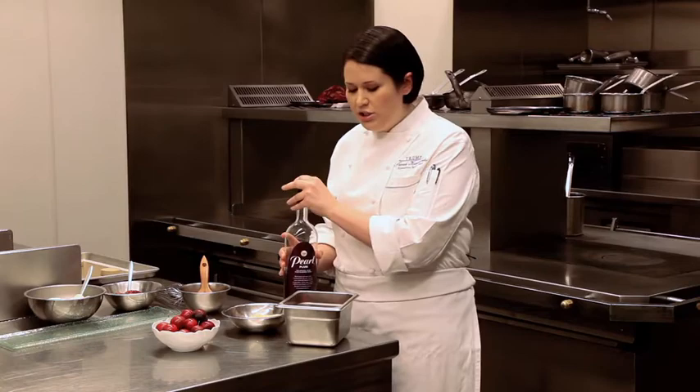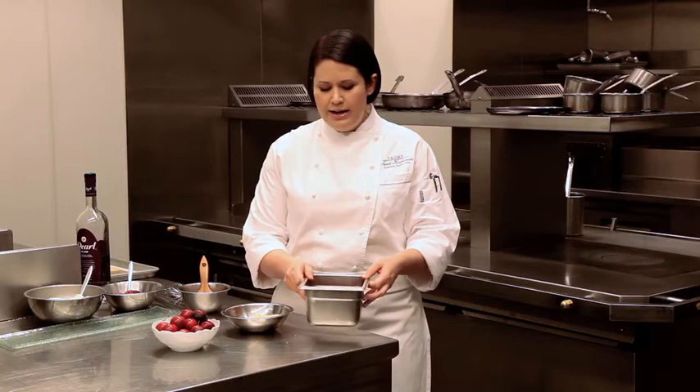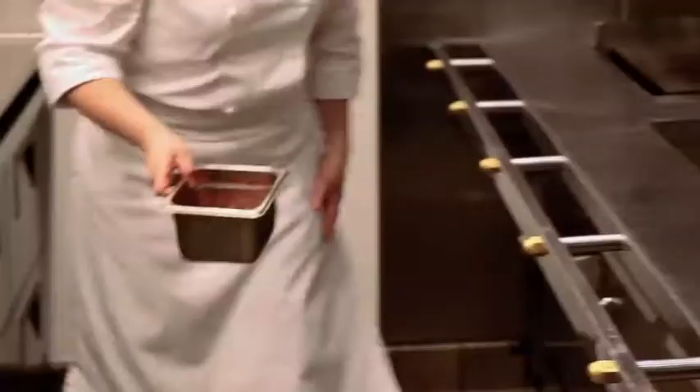These are what I consider oven roasted plums. You take the fresh plums, and if you don't want to use alcohol, you can go ahead and use just juice — it'll have the same effect in the end. I'm going to roast these in a 350 degree oven for anywhere from 30 minutes to an hour, just depending on how much you want the liquid to reduce down and how soft or firm you want your plums. So I'm going to pop these in the oven.